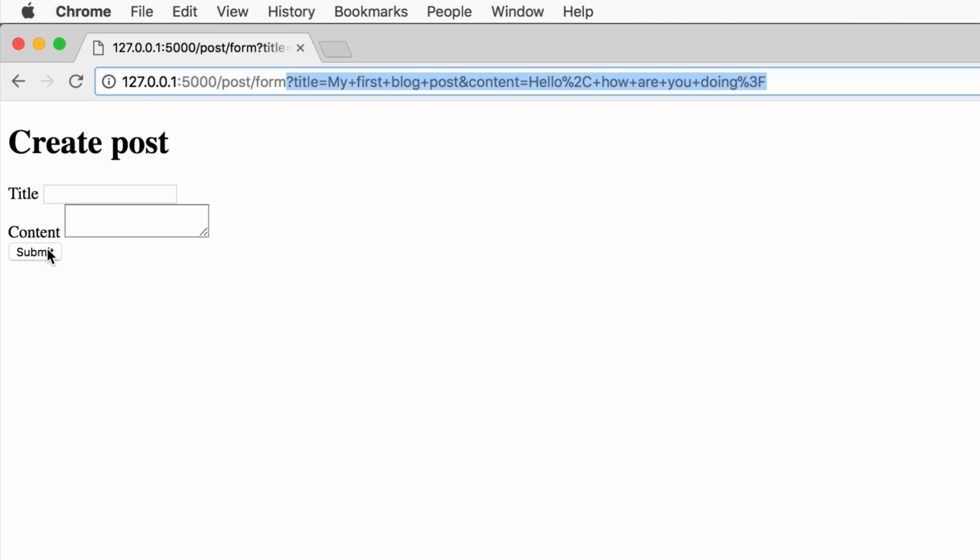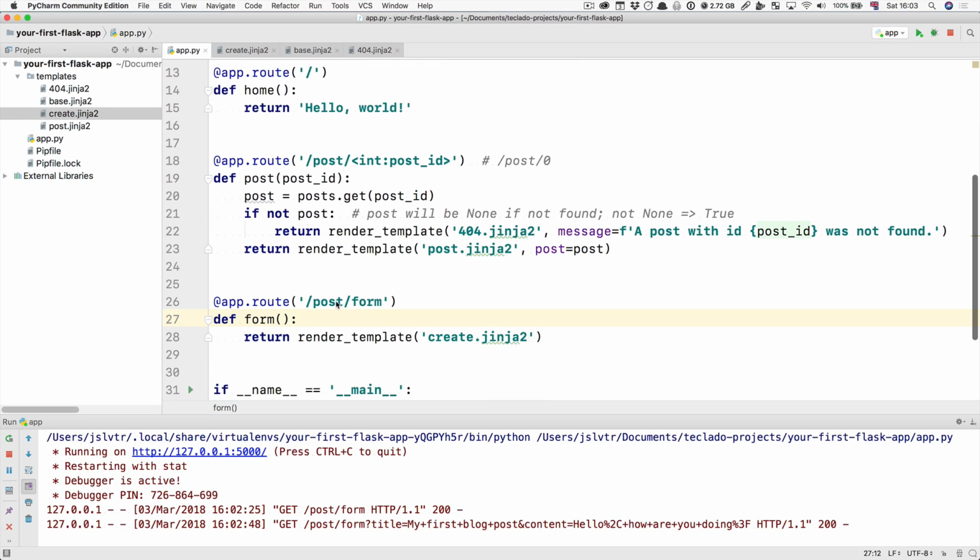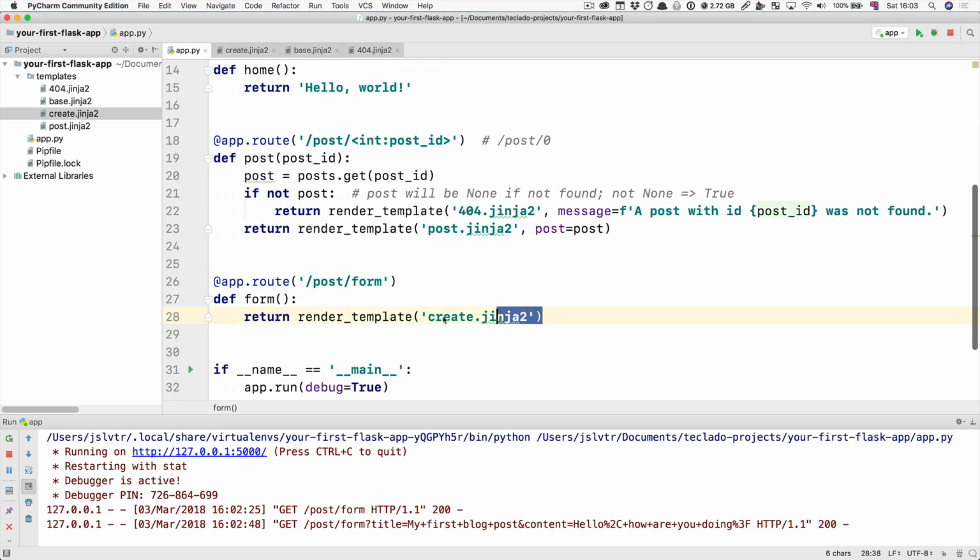What happens is when you press submit, the browser sends another GET request to this URL, /post/form, and it includes behind that this that is called a query string parameter. Okay, this question mark title equals something and content equals something else. But because our Python code here, when you access this endpoint, only renders a template, it doesn't use the data that it received in the query string parameters, it is unable to do anything with them, and all that happens is we re-render the template and we don't use that data at all.